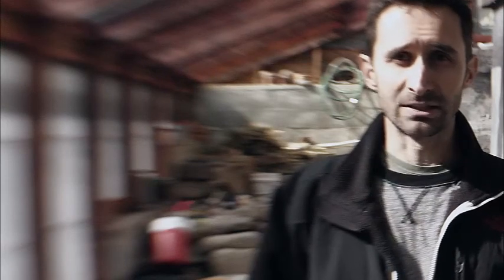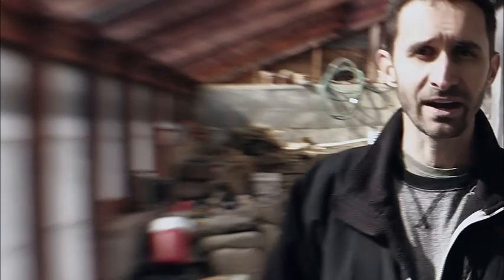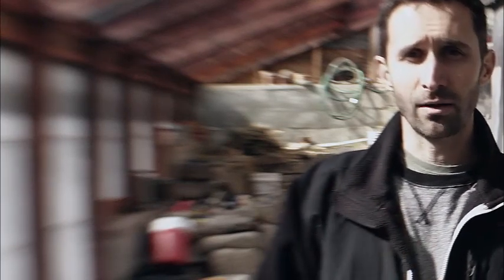Hey YouTube, this is Praxis Prepper, and what you're looking at me through right now is a tilt-shift lens. It came up in a discussion earlier with someone that said they liked the look of tilt-shift lenses, or that tilt-shift lens effect. The only real way to get it is with a real, actual tilt-shift lens, and what you're looking through now is a real, inexpensive tilt-shift lens.